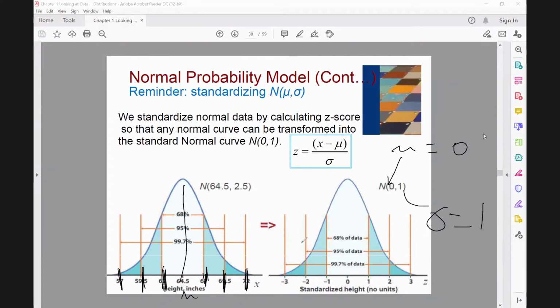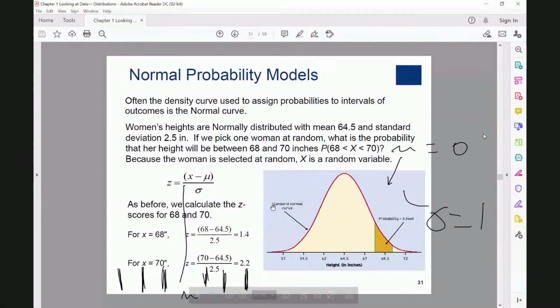As you know, this case is called the standard normal distribution. In general, thanks to this transformation, z equals x minus mu divided by sigma, we can move from the normal distribution to the standard normal distribution, which is useful because for the standard normal distribution we have the table and we can evaluate the requested result.